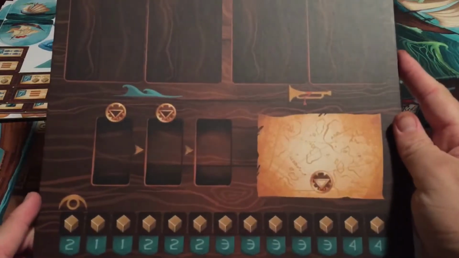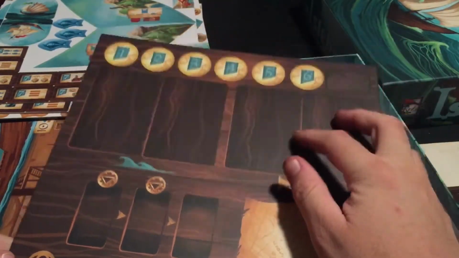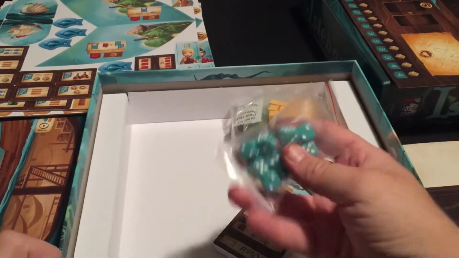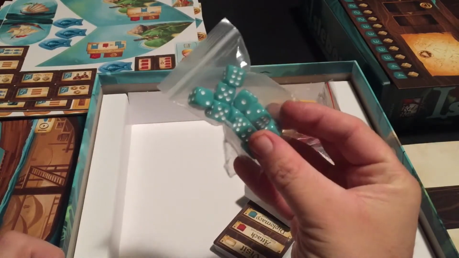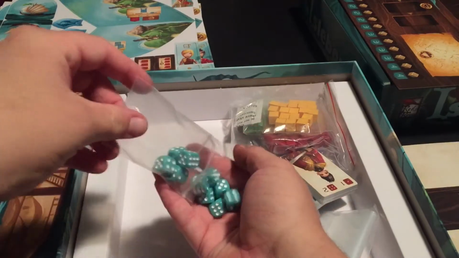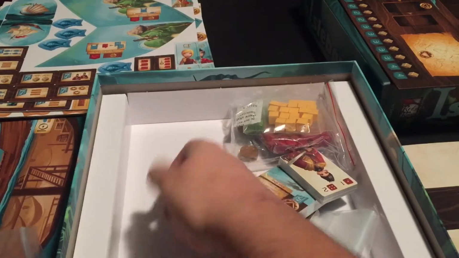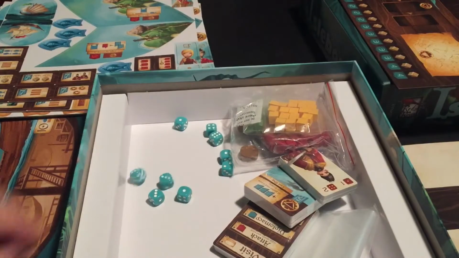And then, another board here. Not sure what it is exactly for, but I'm guessing you put the cards on here and other things as well. And here's the dice. Wow, these are cool looking little dice. Blue and light blue and tiny. Really tiny. Let's take a look. Yeah, really cool and small, for sure.